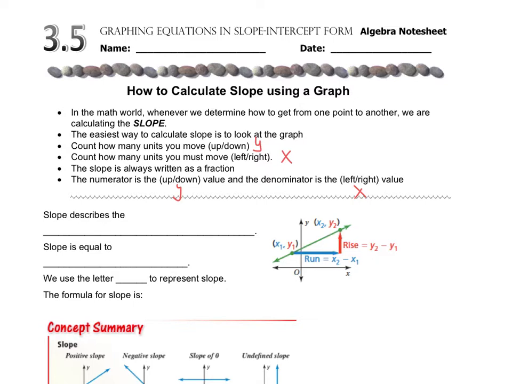So basically, what does slope describe? It is telling us the steepness of our graph. Some of our graphs are going to be much steeper than others. Some of them are almost laying flat. Some of them are laying flat. But the slope, when we look at a graph, is telling us how steep our points are in relation to each other. And again, the direction of the points and how to get to the next point is what slope is.